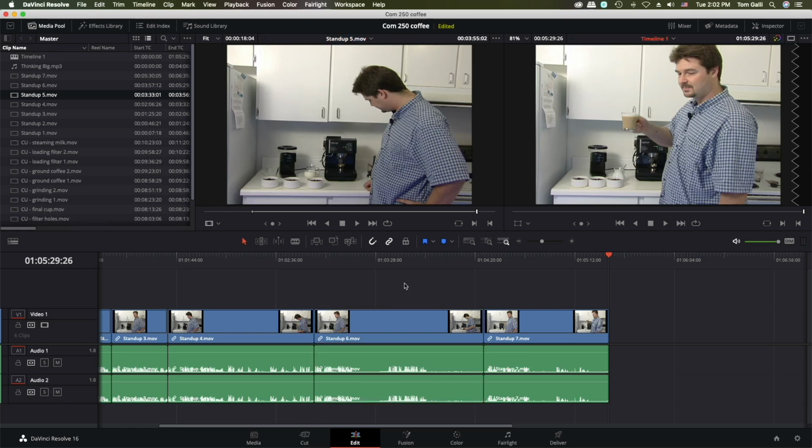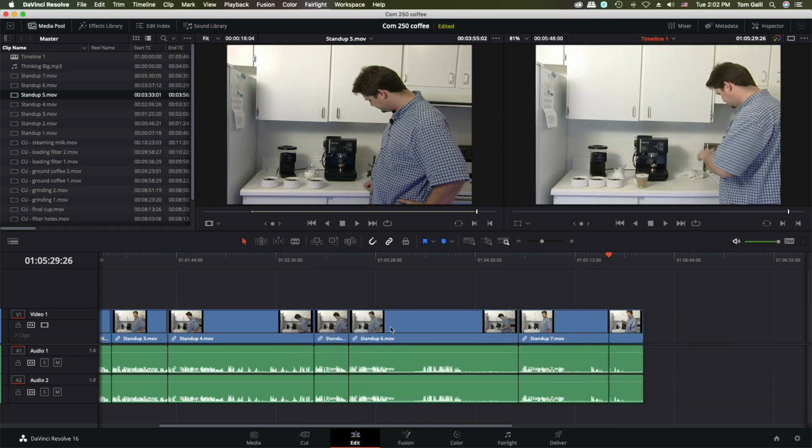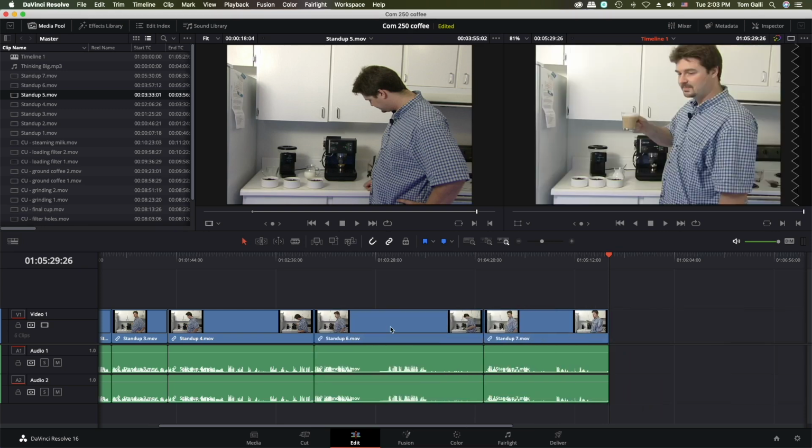Now, what I need to do is to take these 2 clips, move them out of the way, put this clip down here, and then close the space. And I can certainly do that. Let me undo my way out of that. Undo, undo, undo. Or I can do an insert edit.